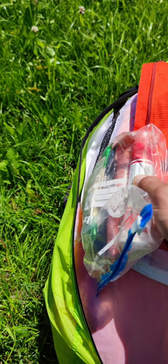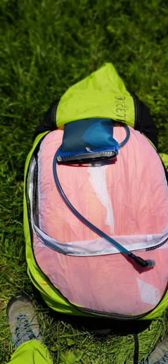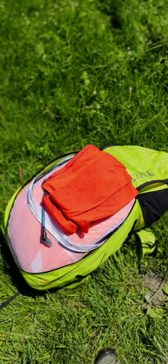The jacket goes to the spaces close to the helmet, also all the bathroom stuff. Place camelbag and a softshell jacket on the top, very flat. Close the zipper half the way up, and you can see there is still space left for the sleeping bag onto the top.